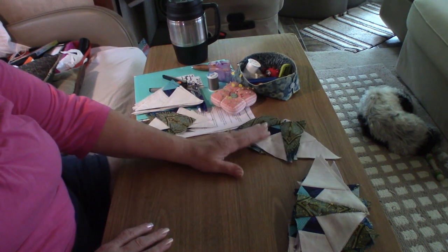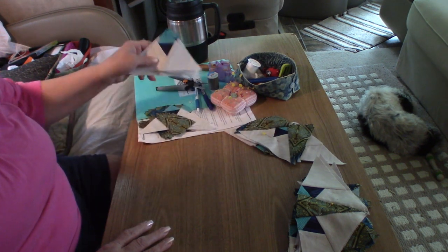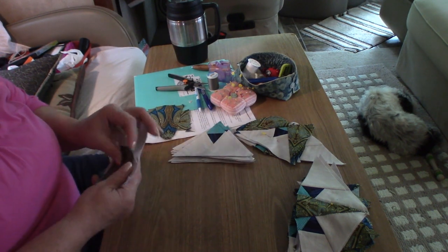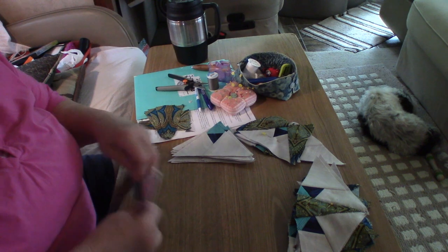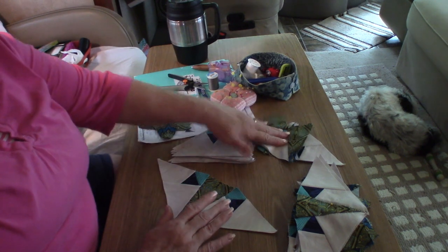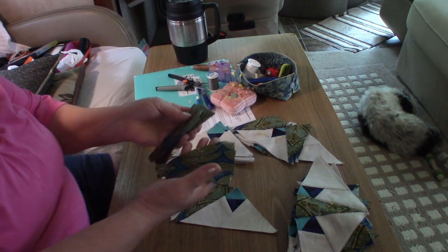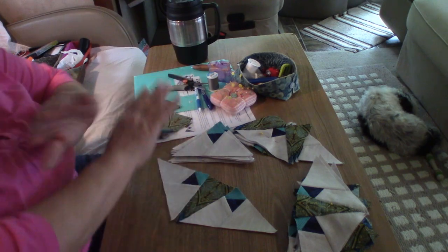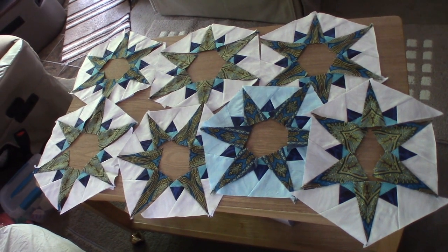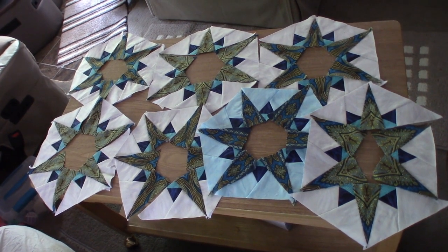This is probably taking me just a couple of hours to do, which is very reasonable. A lot of people think hand sewing takes too long — not really, once you get used to it. I'll come back and show you when all are done. I got them finished by June 9th; now I have to sit and wait until next month. It'll be hard because I had a good time making these and I can't wait to see what comes next.